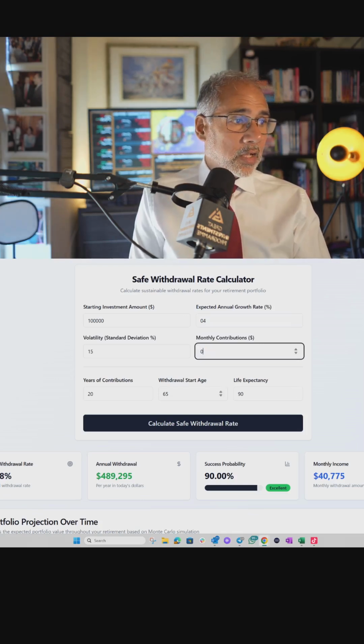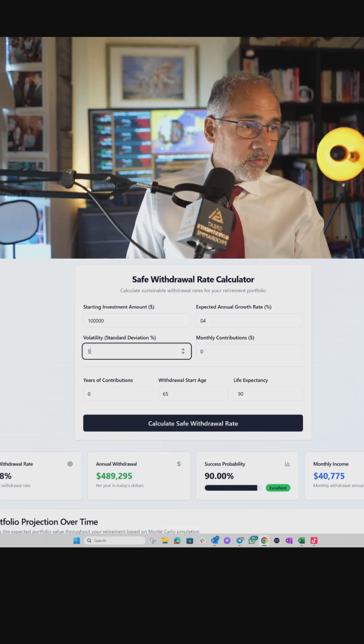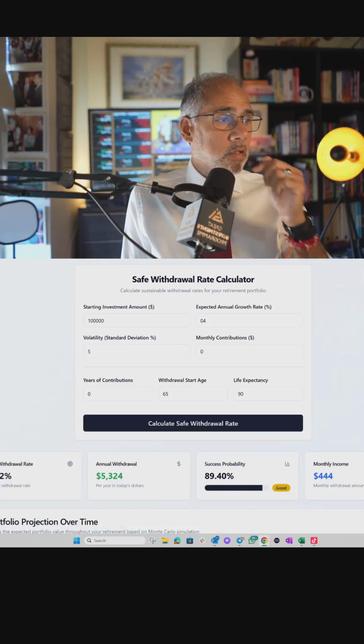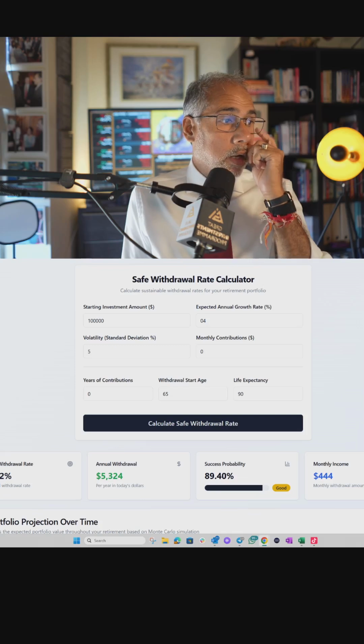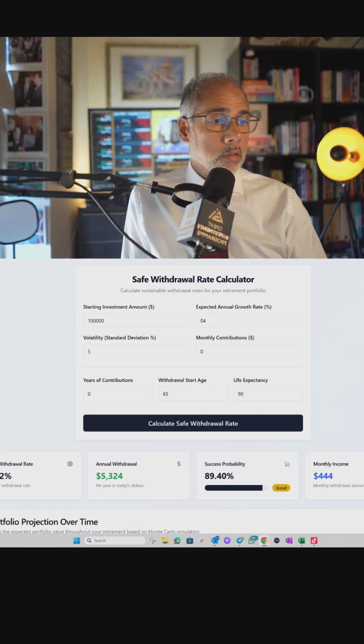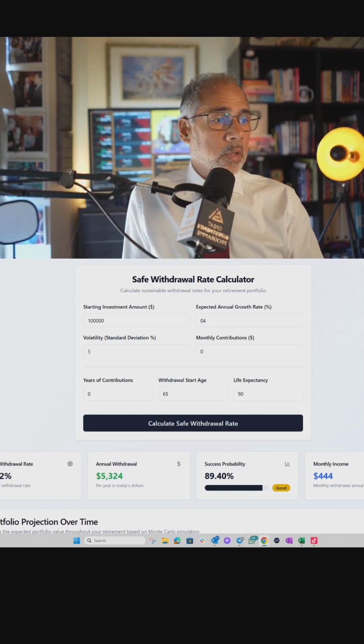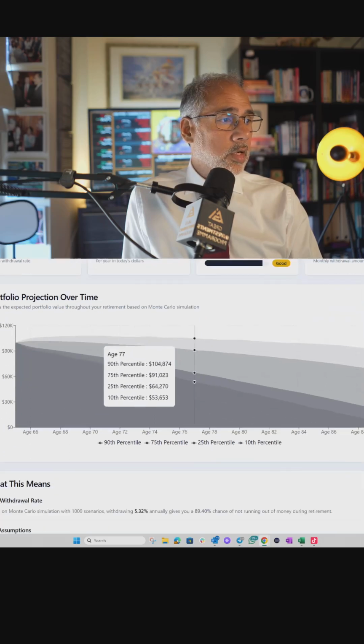And you can change life expectancy, withdrawal rate, and all the rest of it. Let's say you're not going to contribute anything. But even a bank account has volatility, because bank rates can go up and down. So when we work out a safe withdrawal rate, you can see that, actually, I can take out 5.32%, or a bit more or a bit less. There's volatility even around bank interest rates, and it shows you what would be left.